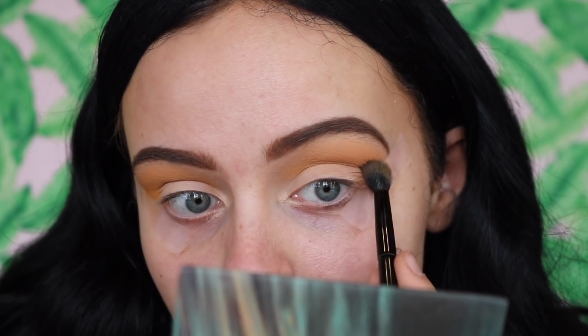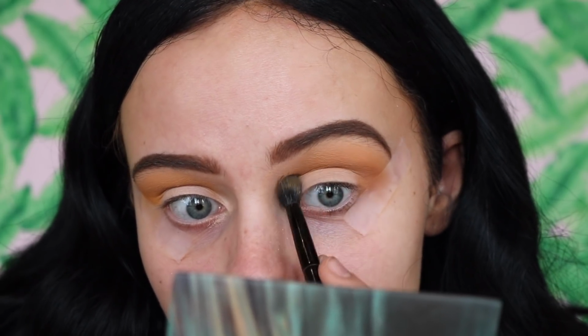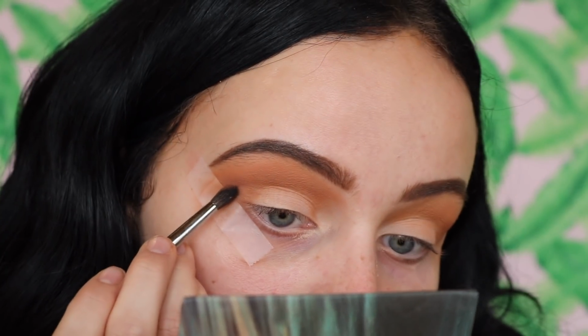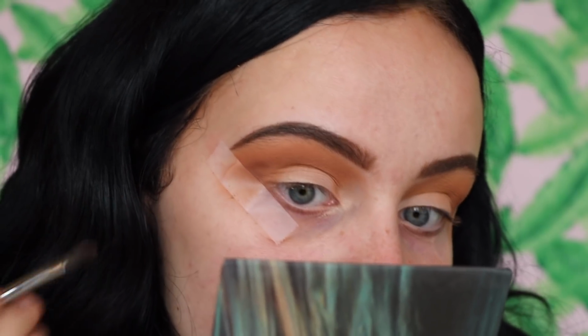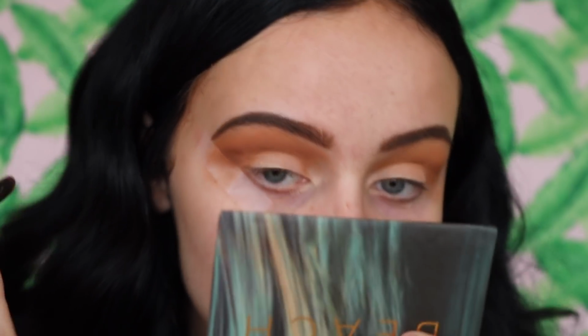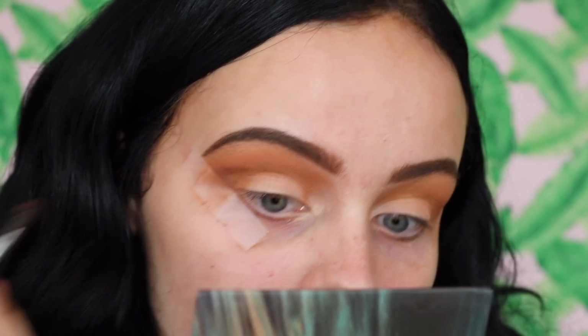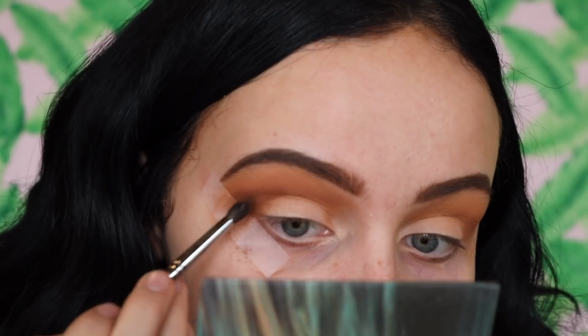Okay, this one definitely has pigment too. Definitely impressed so far. Okay, so now to deepen up the crease even more, I'm gonna dive back into the Bare eyeshadow palette. I'm gonna take this brown shade right here and apply that with a Morphe M506 brush. And I'm first gonna apply that shade on the outer V. Okay, definitely a lot of fallout. So my suggestion, if you're gonna use these shadows, is doing your eyeshadow first like I am, because the fallout is real. But there's definitely pigment there.